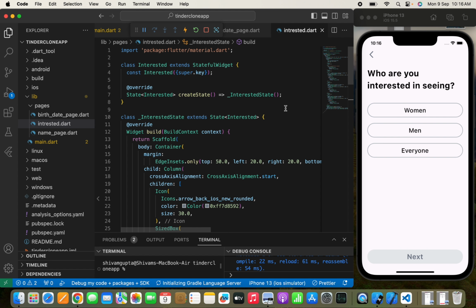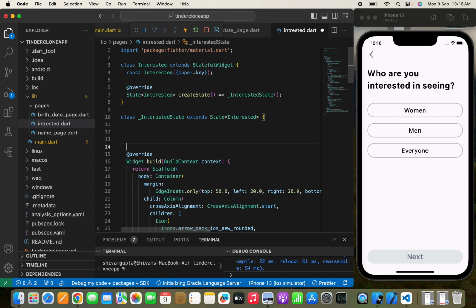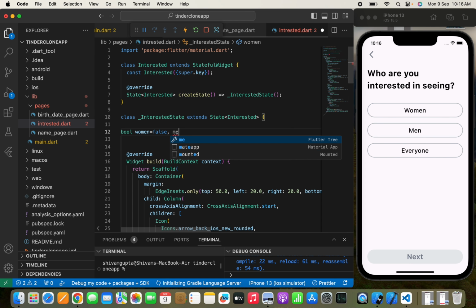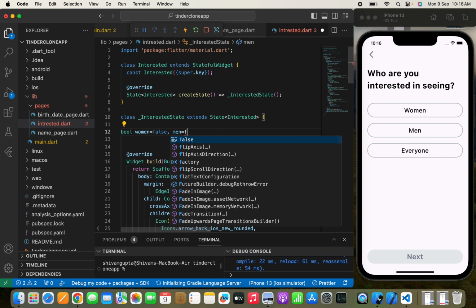So here after this, I need to simply keep track of which button the user has pressed. So here I need to simply pass a boolean variable, and here I will pass woman, and will set it to false, and men to false, and everyone to false.